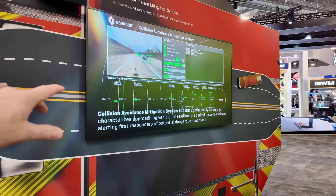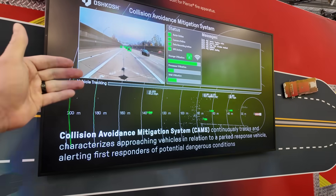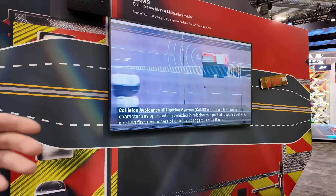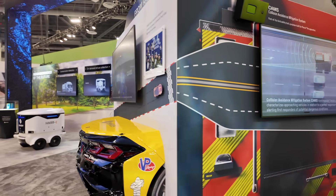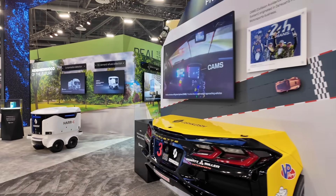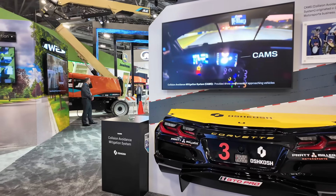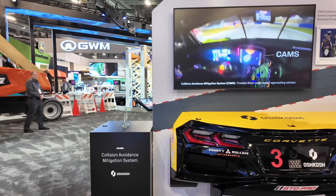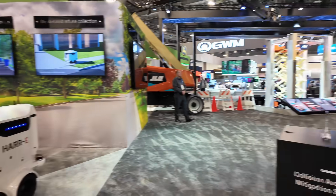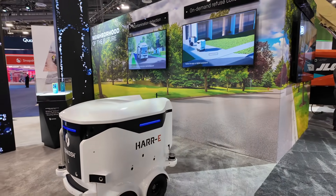You can see on the screen it's using AI to look at all incoming traffic, and if it detects one is going to crash, it can start to take action to help first responders. That technology actually came from their Pratt & Miller racing division, which used it on the racetrack to detect when competitors from different classes were coming up — some racing, some not.